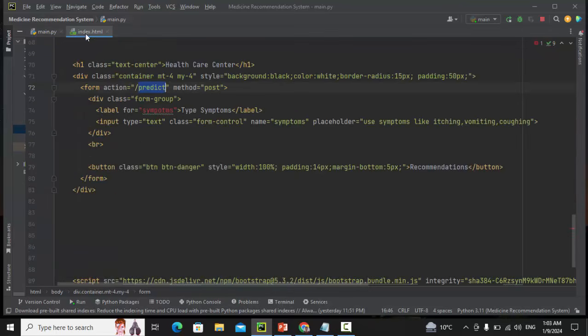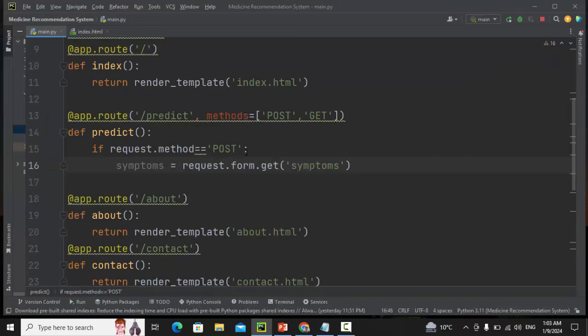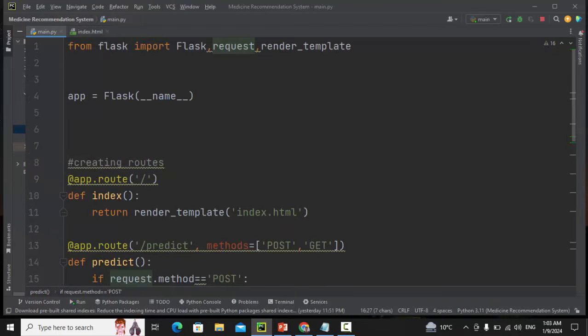Now you might be thinking, what is this symptom? This symptom is actually this name. I am asking the front end to please give me whatever the user types in this input with the help of these symptoms. So with the help of symptoms I am using a request that was imported from Flask.